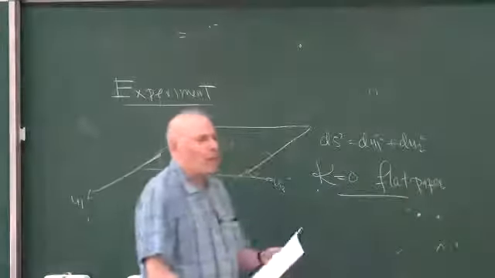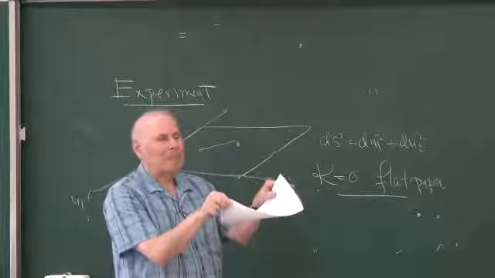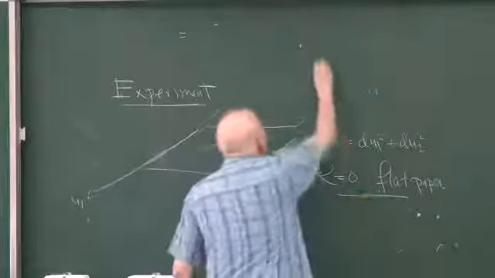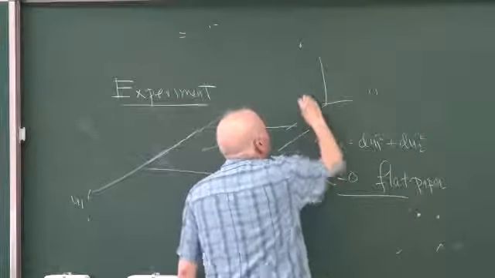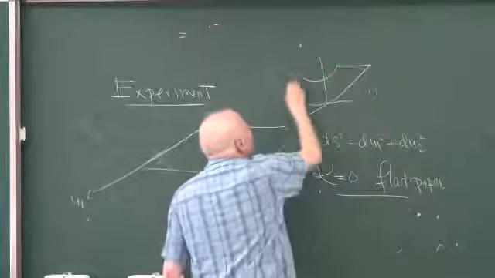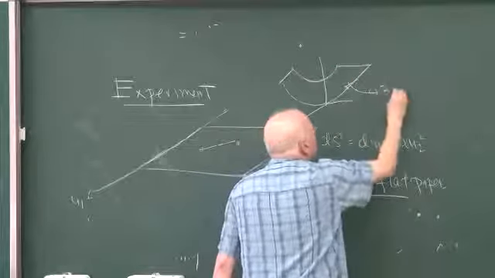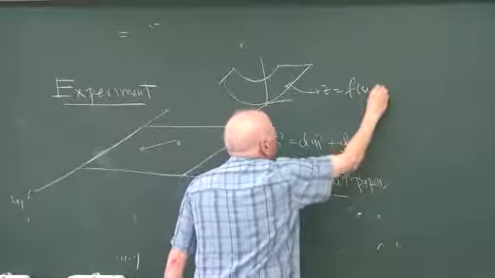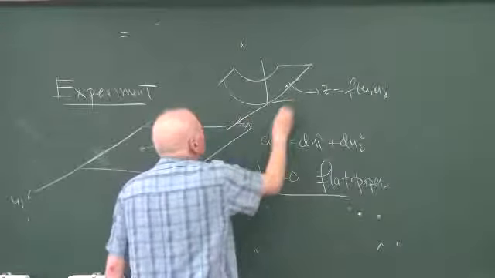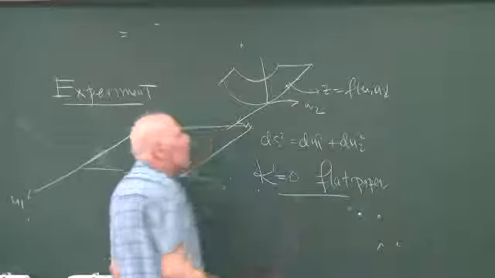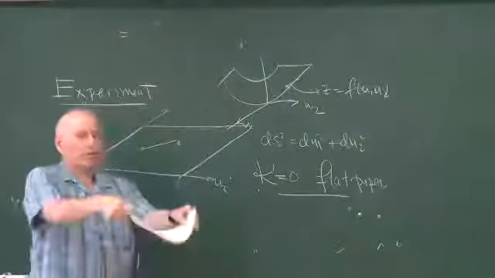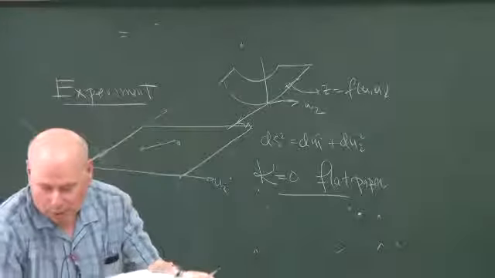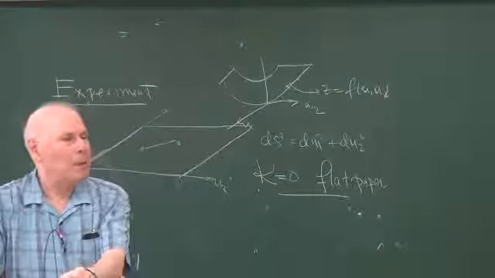Now let's deform the paper. Okay, so now it has some shape. So like that. So now z equals f of x, y, or u1, u2. So this was u1, this was u2, and z is a function of u1, u2. So u1, u2 is still u1, u2, piece of paper.